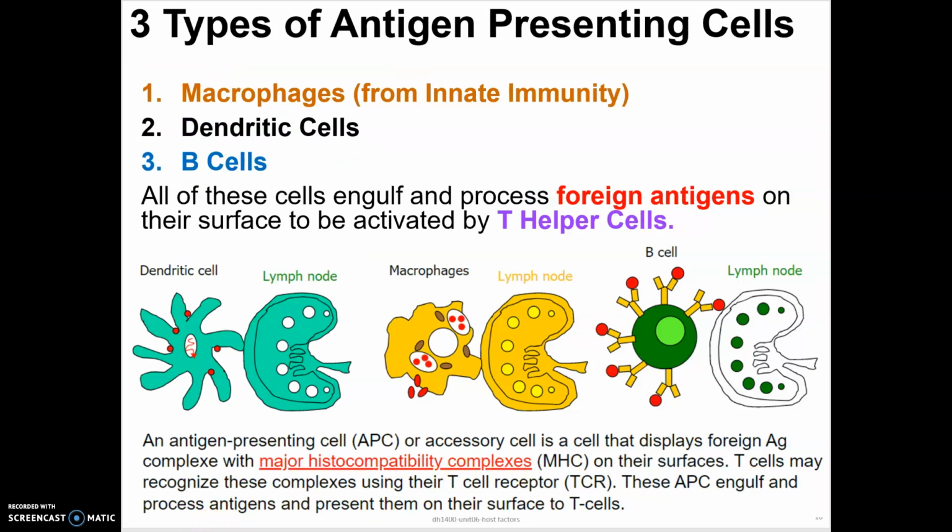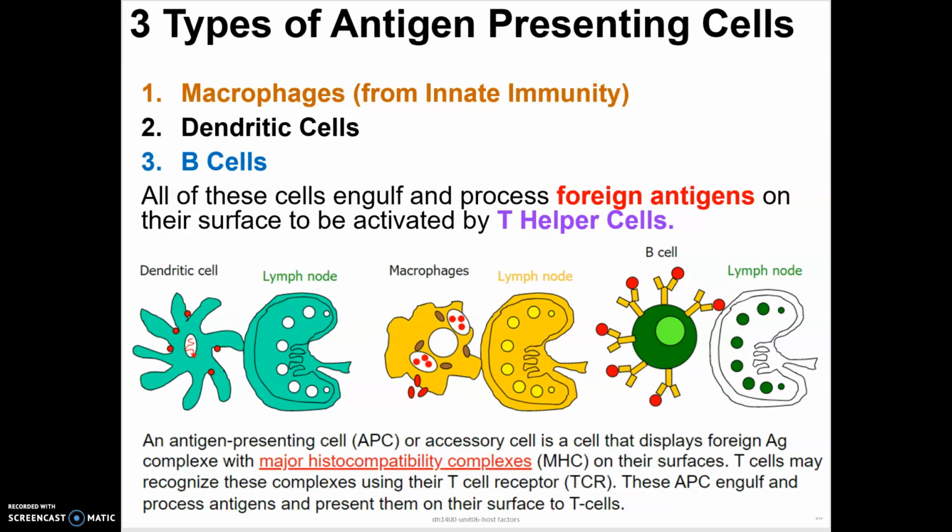Okay, so let's have a look at these antigen-presenting cells. We've got three major types. If you think back to our innate immune response, we talked about macrophages. These cells would go along and clean up anything that they found that they didn't recognize as the body or themselves. So that's one of our types of antigen presenting cells. And we also have these dendritic cells and the B cells. Now the function for these three cells is going to be quite similar. They're going to go around the body and they're going to engulf or trap or eat all these foreign antigens, all these things that shouldn't be in our body.